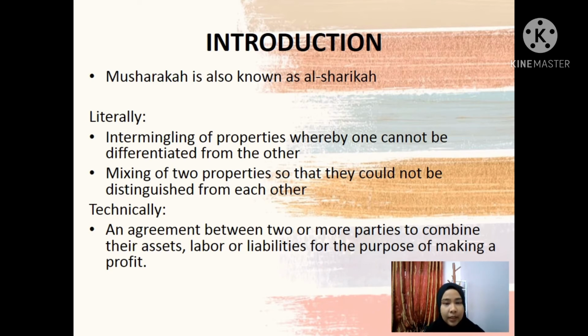From the literal meaning, musyarakah means intermingling of properties whereby one cannot be differentiated from the other. The second one, musyarakah means mixing of two properties so that they could not be distinguished from each other. For the technical meaning, musyarakah means one agreement between two or more parties to combine their asset, labor, or liabilities for the purpose of making profit.